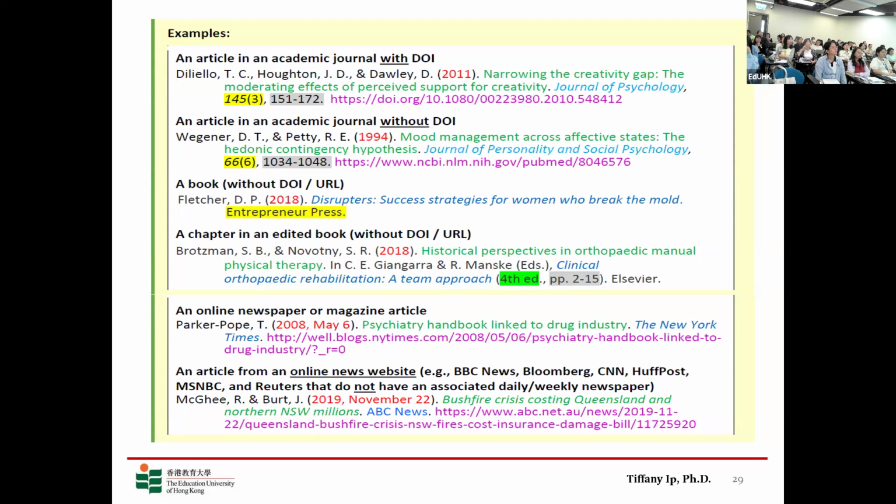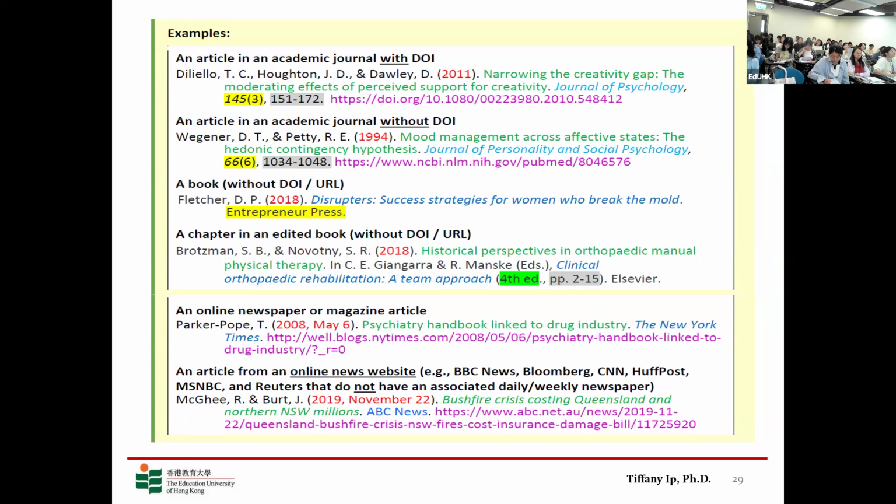But if there is something other than this slide, I've listed out the most common things: journal articles, books, newspapers, websites. But if you happen to read something like a report, not very common, but maybe you need that, then just Google APA reference report. Then people will give you hints, and they will show it to you. I still do that sometimes, because I kind of know what it is like, but I want to make sure it's 100% correct.